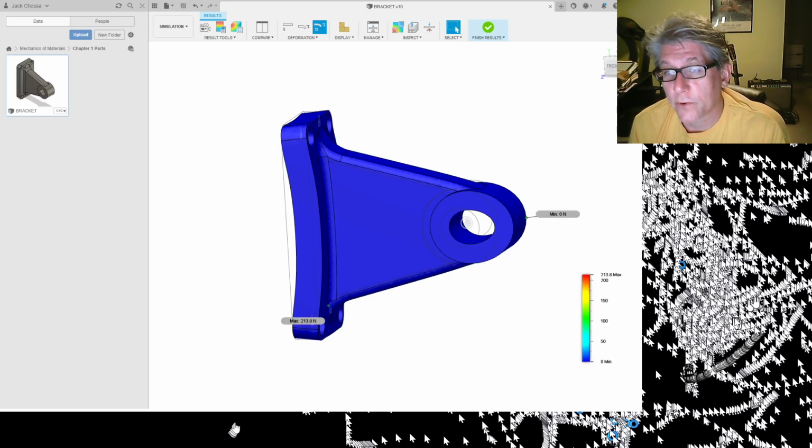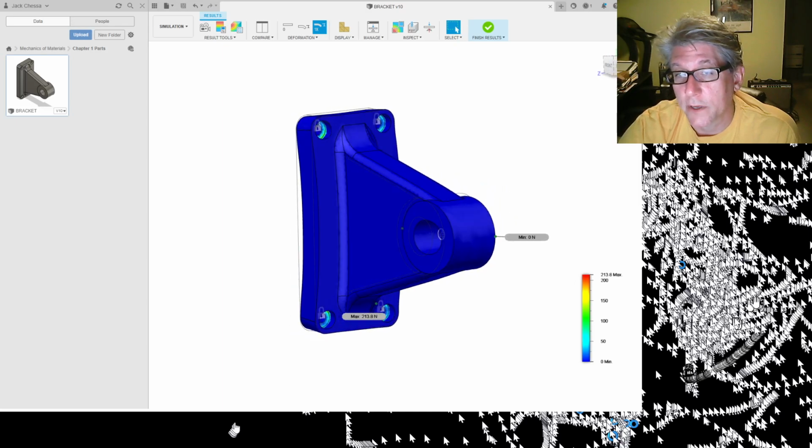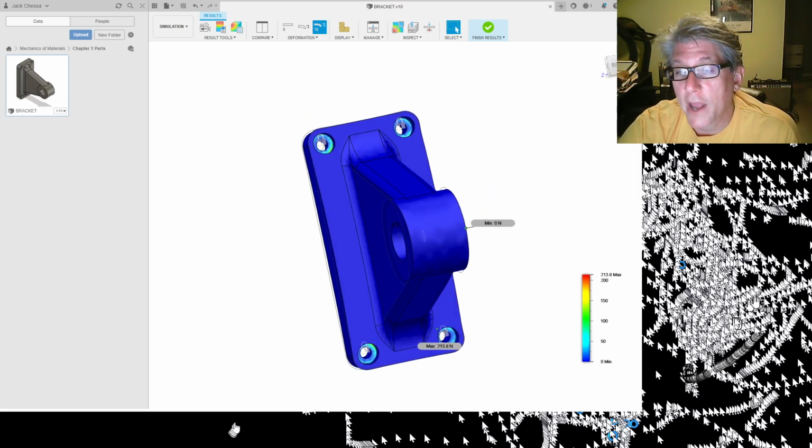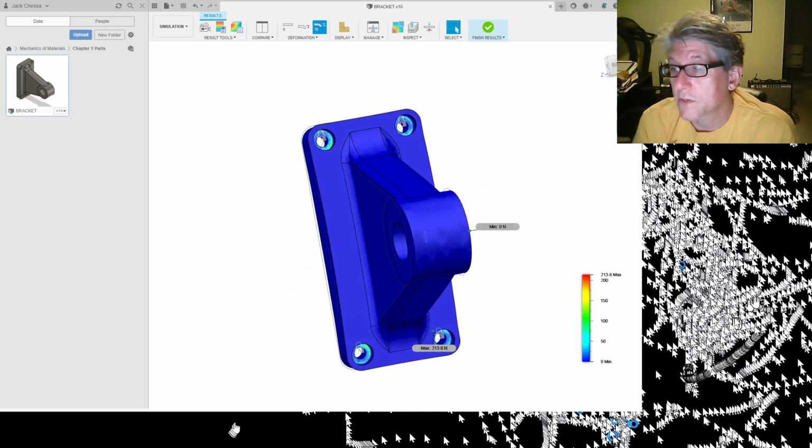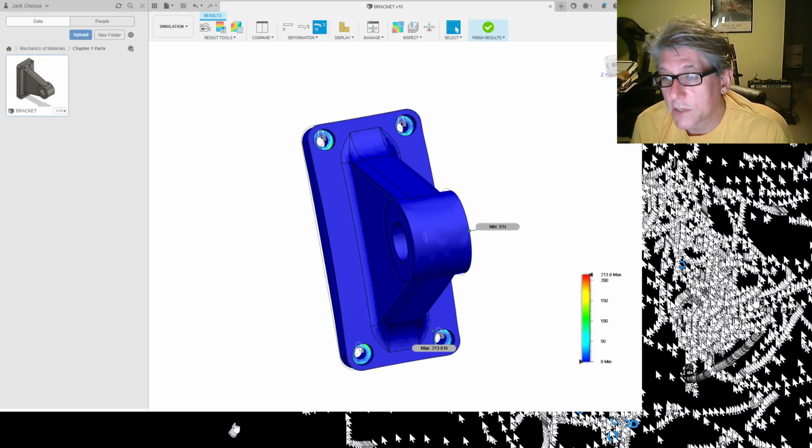So the reaction forces, let's look at that real quick. You can see it's putting the reaction forces right on those surfaces where we had the constraints. So here are the reaction forces, the distributions there in newtons, but maybe you wanted to look at it in terms of pounds, and so it's there, okay? Very often you want to integrate that and get the actual reaction force, but that's a little beyond here.